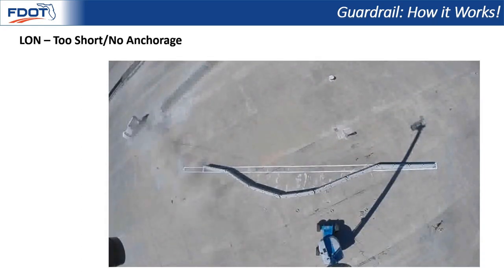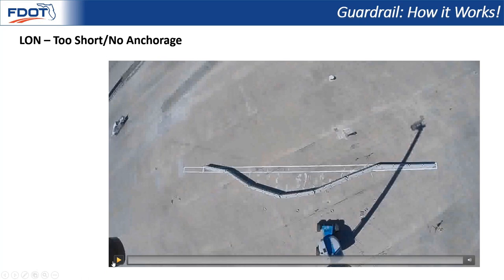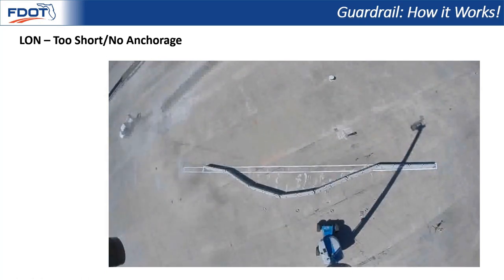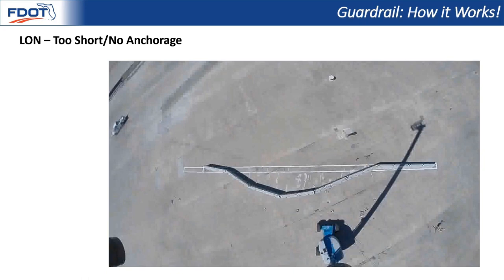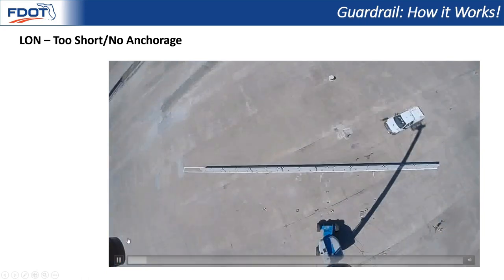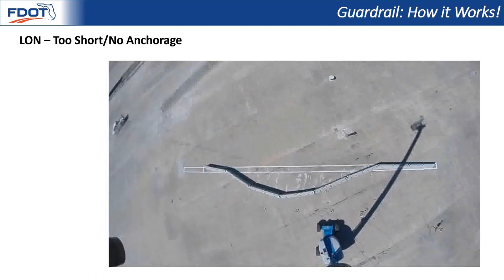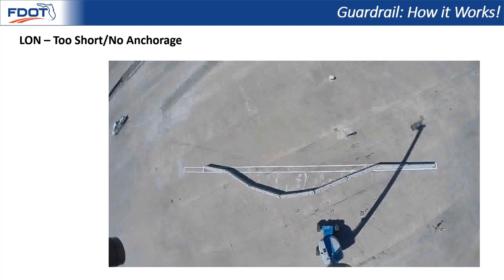I mentioned length of need a minute ago. I didn't find a great video of a W-beam guardrail system with too short an anchorage, but this test of a freestanding concrete barrier pin-and-loop system gets the same point across. The concept is the same with W-beam: if you don't have enough links, you don't build up enough resistance and tension within the system to properly hold on to a vehicle and redirect it. You'd end up with a similar type result. With a guardrail run that was too short, the most likely outcome would be that it just detaches the panels from all the posts and the vehicle goes through the system anyways.